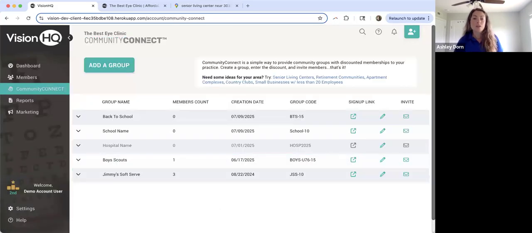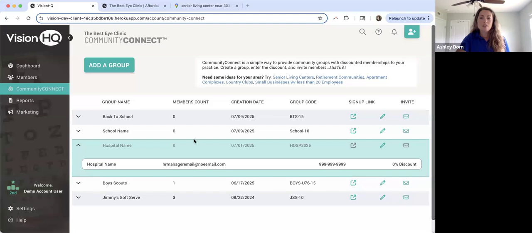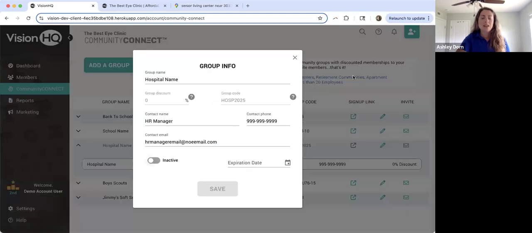We've seen this be a really great marketing tool, and we do provide you with the reporting so you know what your return on investment looks like. And specifically by reporting, what I mean is you're going to know exactly how many members have signed up using that group code specifically. So is it a worthwhile investment to offer this discount? How many members do we actually have generated? You can, as I mentioned, deactivate codes as well at any point in time. So this is an example of one that I've inactivated.